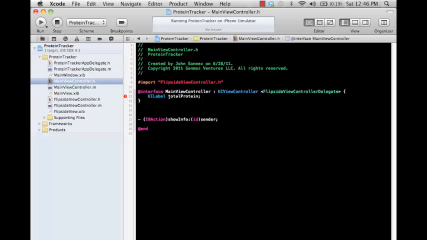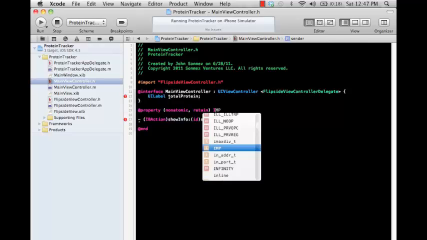What we can do here is create a property, and we'll do nonatomic, retain, which is just the standard thing that you do on a property for objects. Nonatomic means that it doesn't have to protect it; we're not worrying about multithreading. And retain, of course, if you remember, ups the reference count. It means that we're going to hold this in memory and take ownership of this thing.